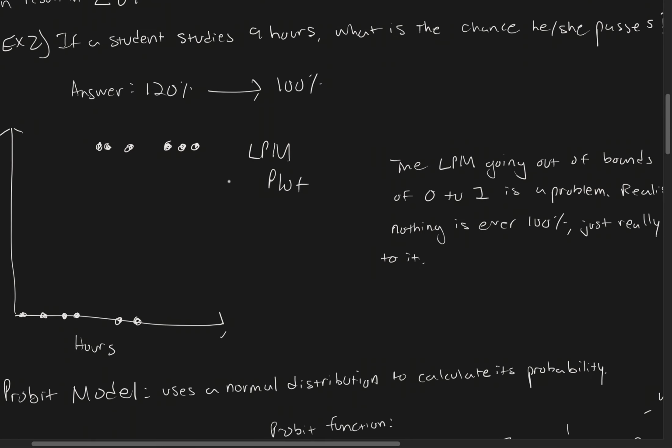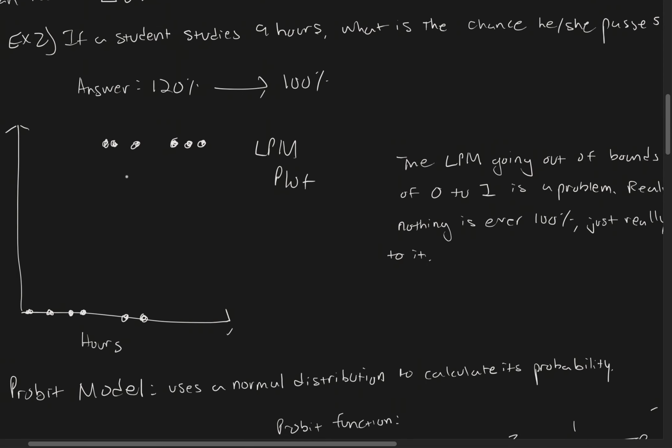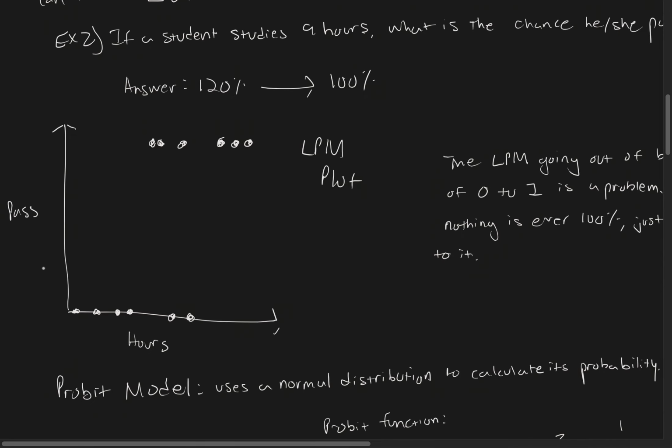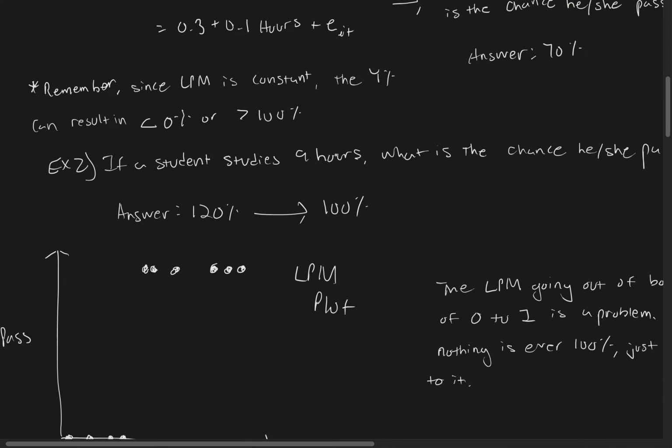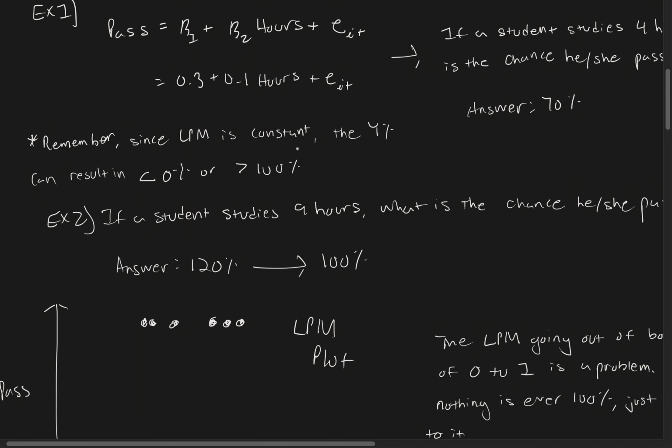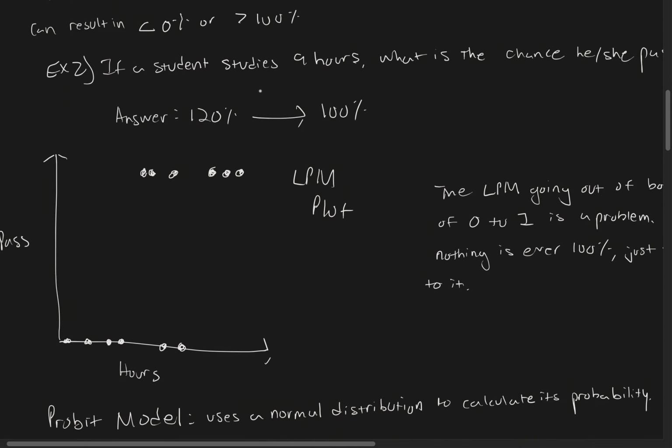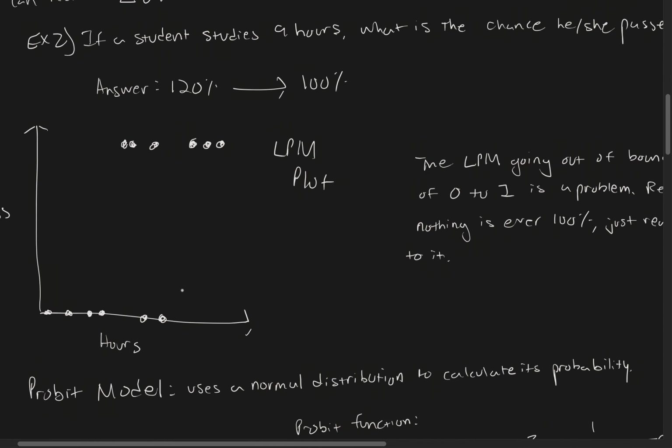Graphically, we can see here, this is basically a 1 or a 0. So the more hours we study, the more likely we are to pass the exam. But obviously, that's not always the case. We might study for 5 hours or 6 hours, and we might not pass it. We might not study any hours, and we still have a 30% chance. So obviously there's not a clear cutoff.